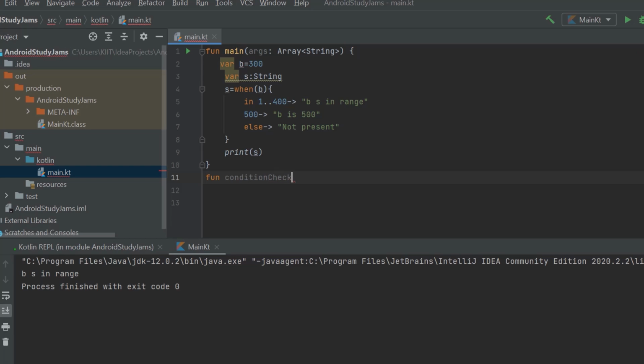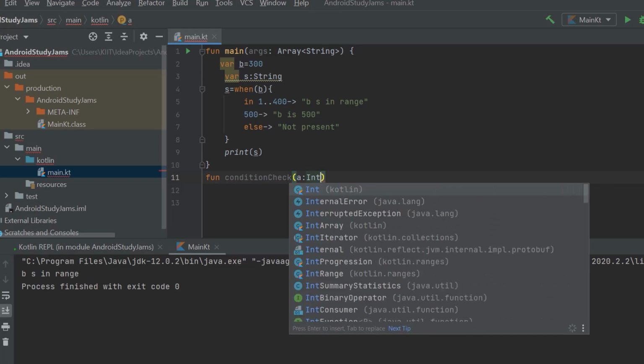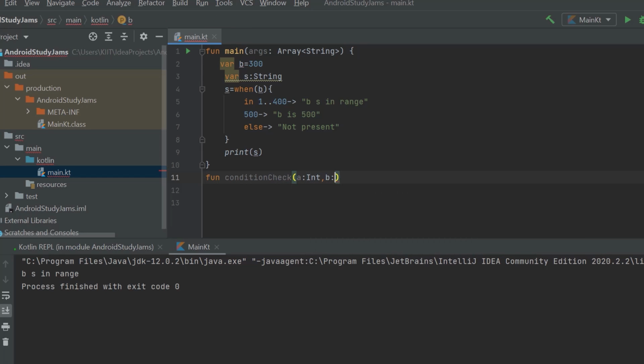Now let's give it 3 variables, like a, which is an int, b, which is also an int, and c, which is also an int. Okay, now let's make its return type. So this should be capital. Yeah, many typos that I do. Okay, so let's do it int, so it should return an int.